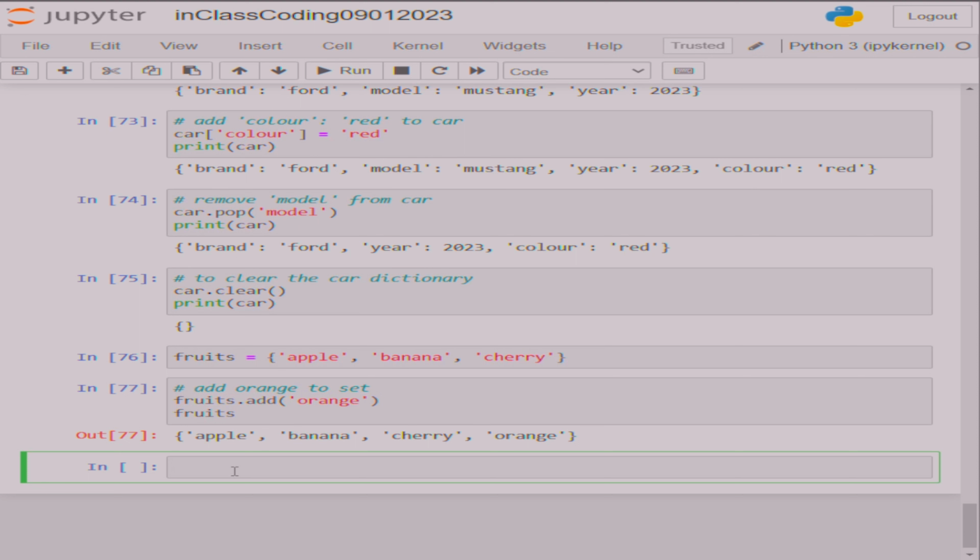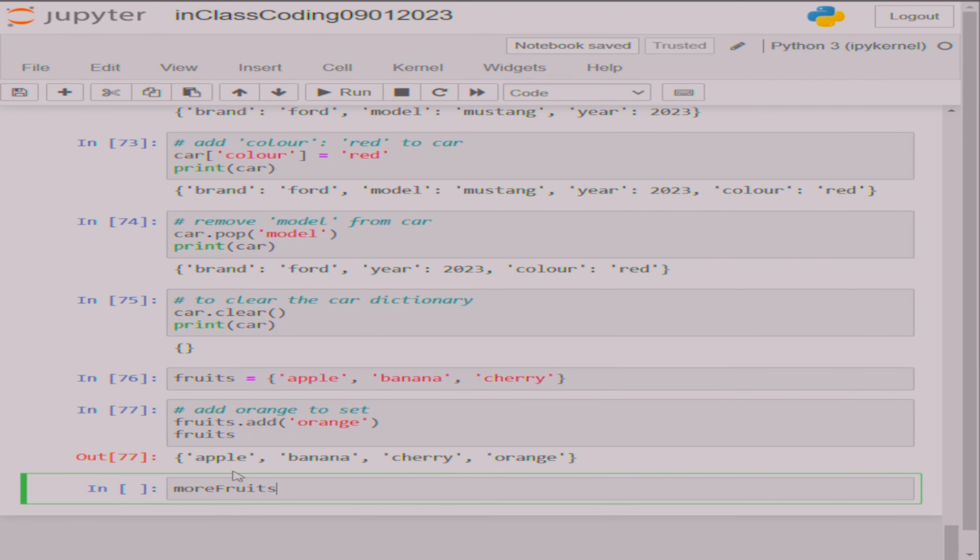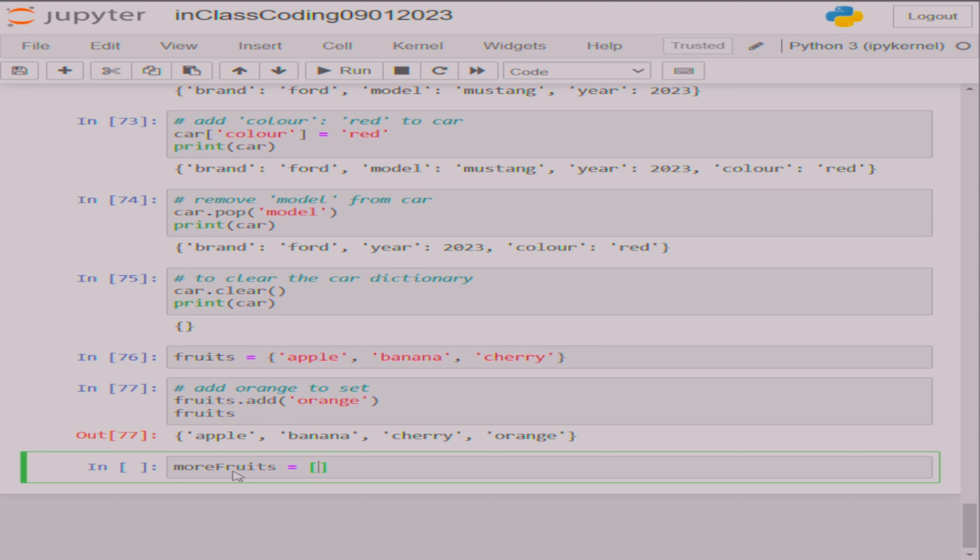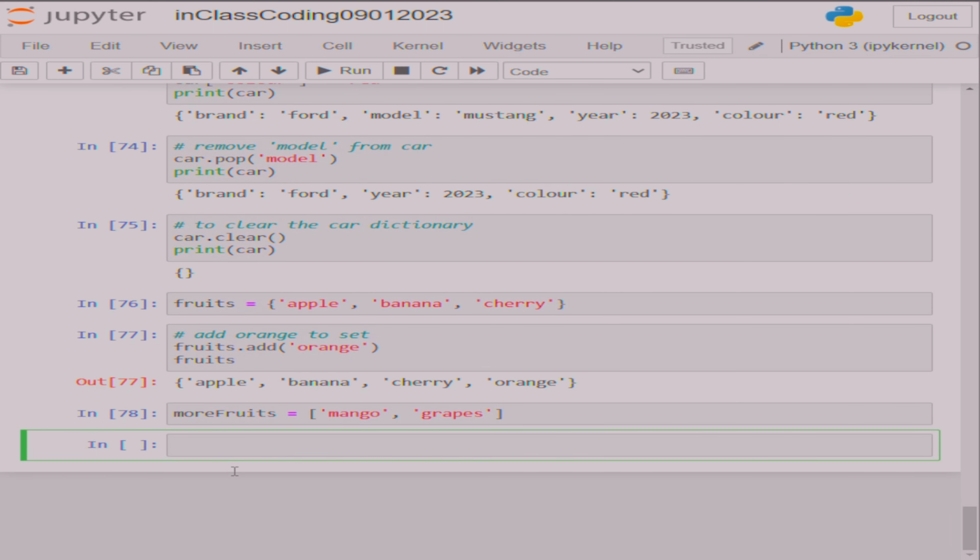Already I have the fruits, and let me add more fruits, and let me say I have mango, and let me say grapes. I want to add these items to fruits.